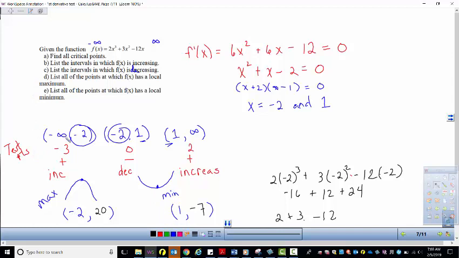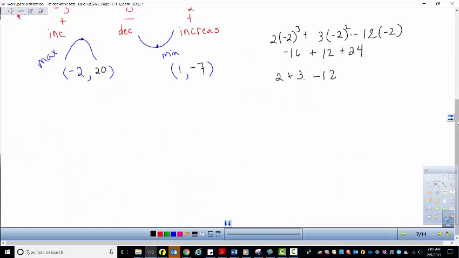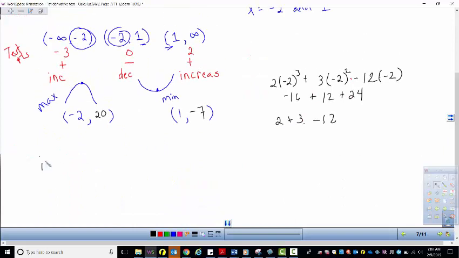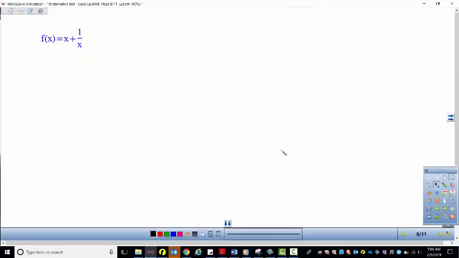And then my intervals where it's increasing, if you wanted to make a list, and sometimes that's nice, you can do that. You could say my function is increasing on negative infinity to negative 2 and positive 1 to infinity, and it's decreasing on negative 2 to positive 1, and here's my maximum and my minimum of my function. So this is really where you analyze. We haven't sketched the curve, we're just analyzing it. All right, so let's look at another example.